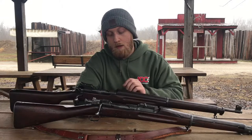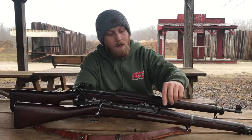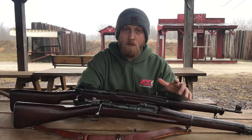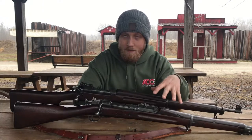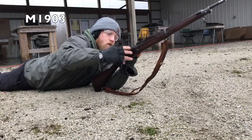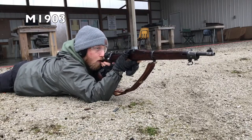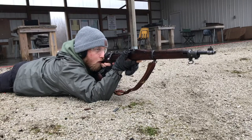What's up everyone? Connor with Guns and Stuff. In front of me I have the M1917 US Rifle and the M1903 US Rifle. Both of these rifles were the main primary battle rifle or fighting rifle of World War I for the United States. When people think of World War I and American rifles, they naturally think of the 1903 Springfield. What a lot of people don't know, the M1917 was also fielded in World War I — actually more soldiers would have been armed with the 1917 than the 1903 Rifle.